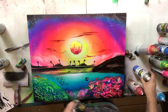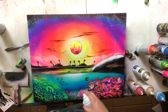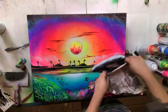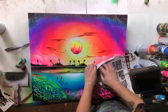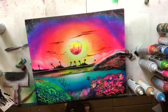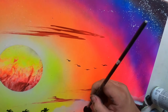The thing I like to do is I like to put white on the top part right here. Give it a little bit more detail. Now, as we're waiting for that paintbrush to set in, we're gonna add our big palm trees. Wipe off any excess. And just kinda go right here and then go up and diagonal.